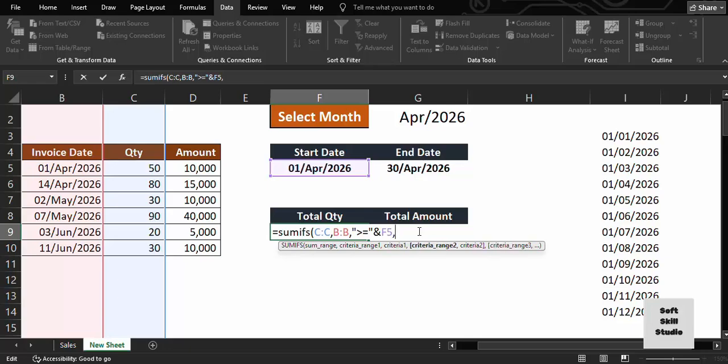Now criteria range 2, again in which dates, in the dates of this, and then the criteria is the end date.